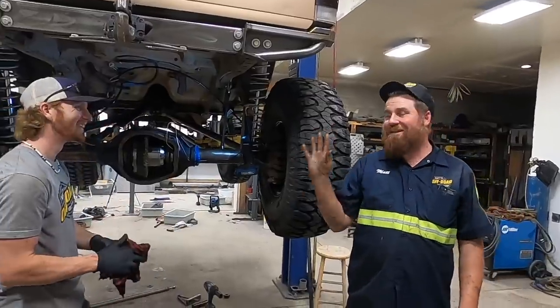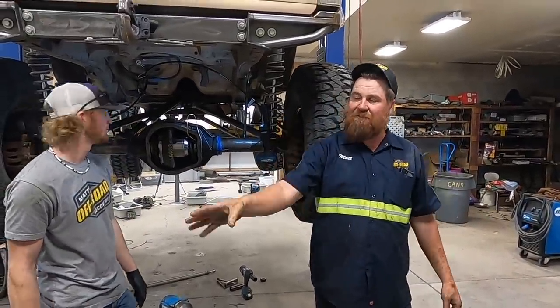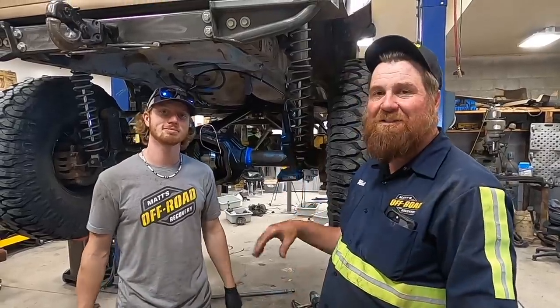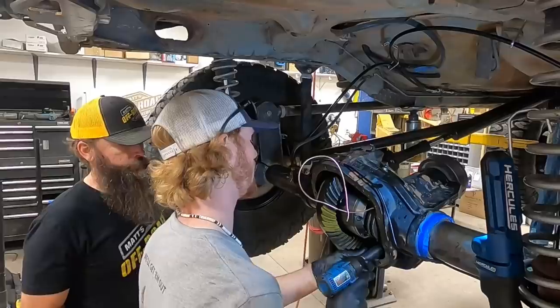Always. Back to this. We finally have an acceptable pattern. It's not perfect, but it does fall in the Yukon specs. So the last few moments of this gear install and locker install that you've watched has been days. But we're in a good mood now. We're gonna send it.